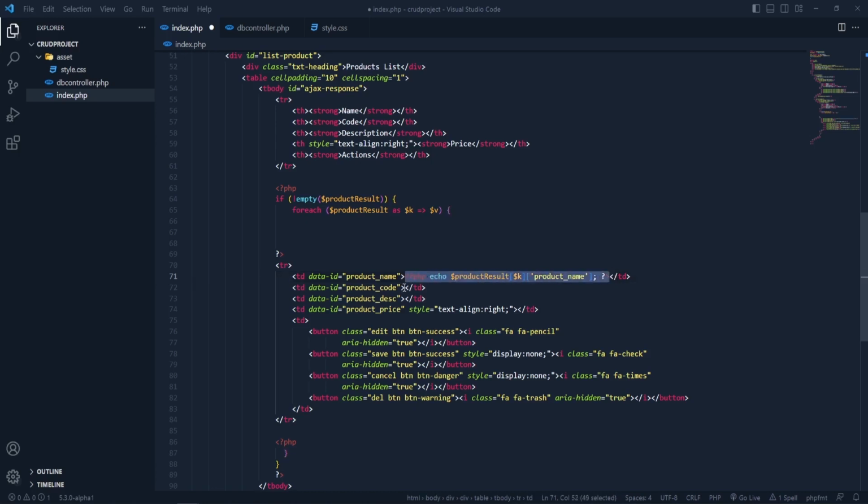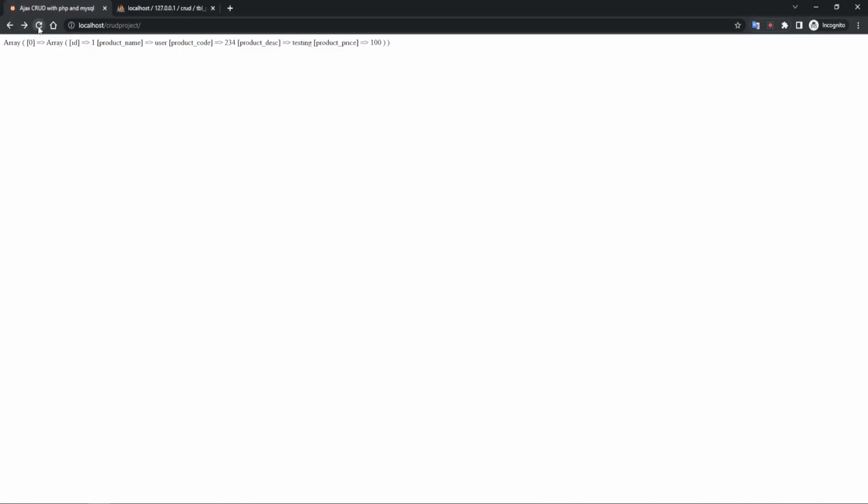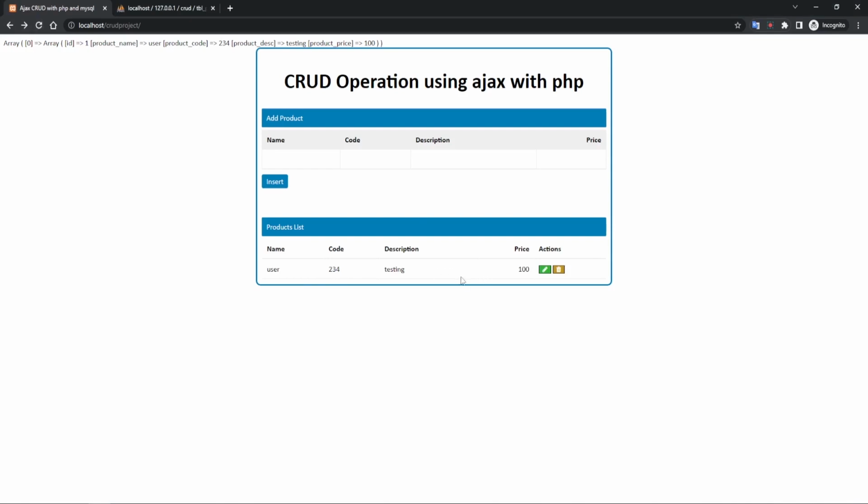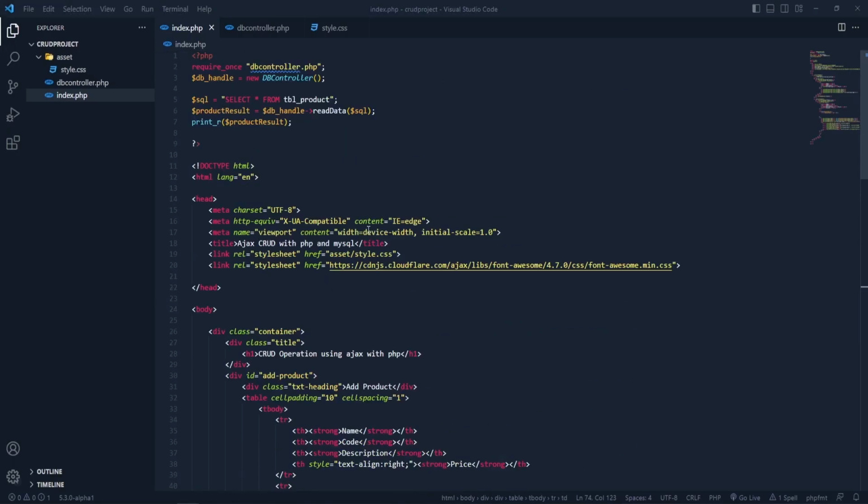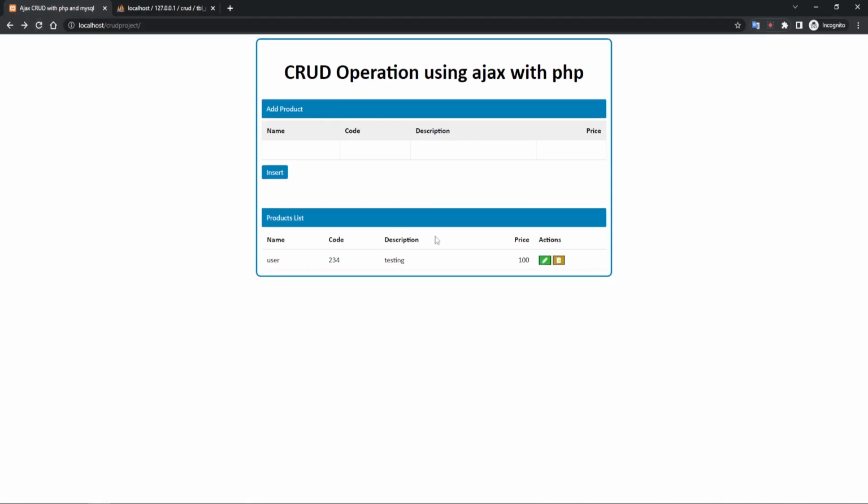Now we have to paste here and here. Let's change the names. This one will be product description and the last one will be product price. So let's see this again and you can see the data is showing. Let me remove this array. Alright, so we are fetching the data.